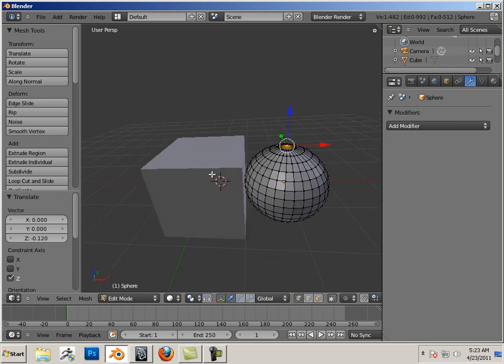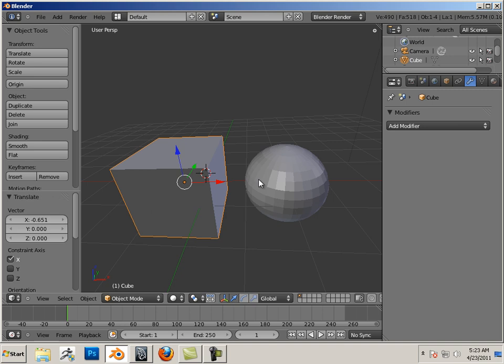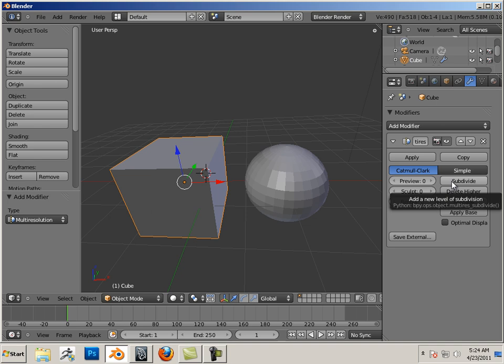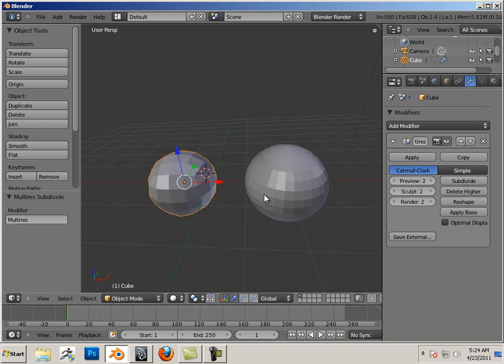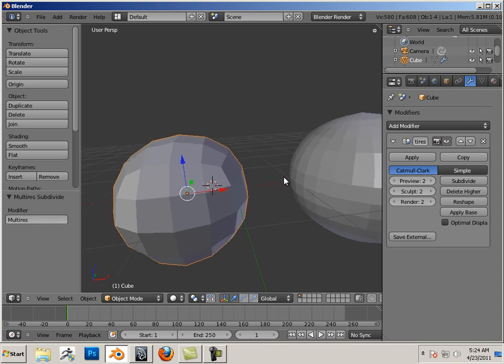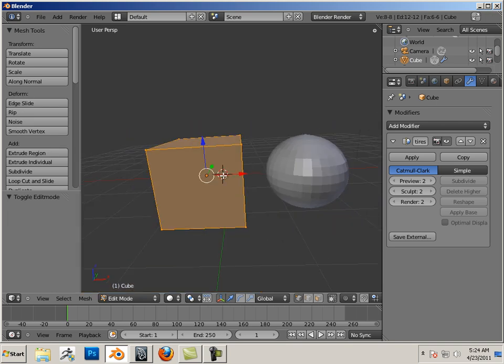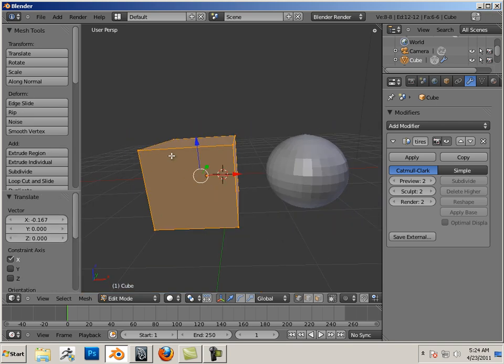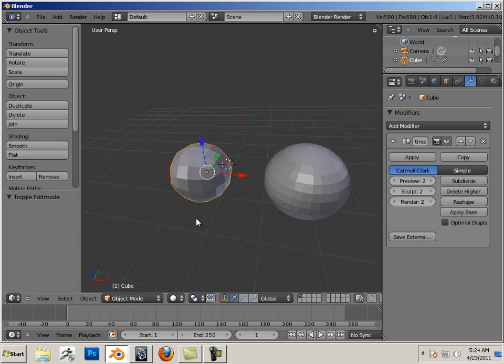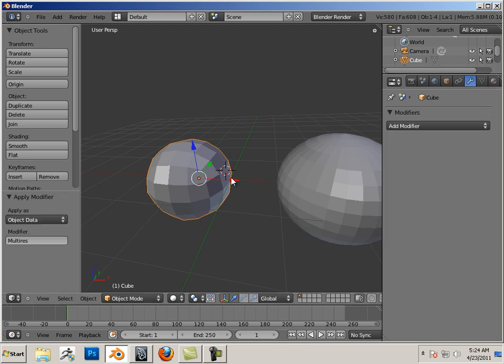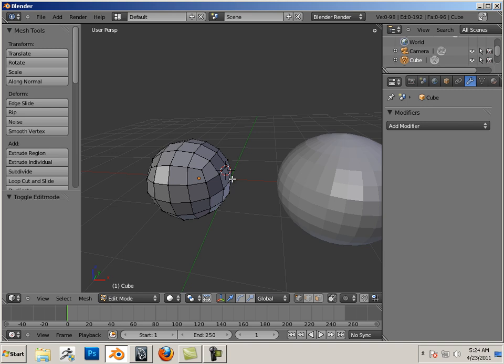All right, well, easy. First off, let's add a modifier to it. Multi-resolution. And you can see if I hit subdivide once, and maybe one more time, I get that design. Now there is a flaw to multi-res. If you hit tab, you can see that it goes away. So multi-res cannot exist within edit mode. Well, how do I keep it? I can hit apply. And now it's going to always be a ball. If I hit tab, you can see that it's a ball here.